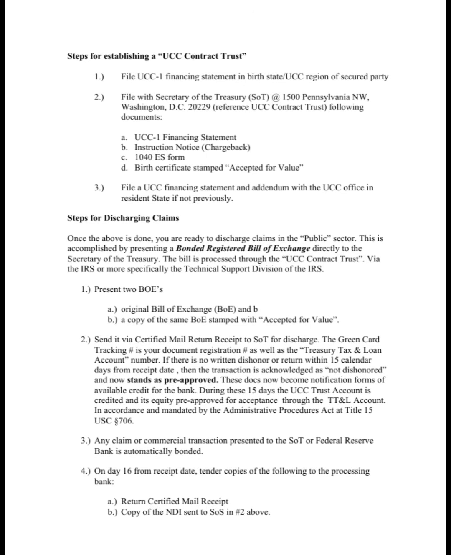Those are going to be bonds. They got serial numbers on them. They're issued from the state. The state is a commercial entity as well. They're a financial institution as well. And so that's why we get our certificates from them, right? And then we assign them a value. So number three, file a UCC financing statement and addendum with the UCC office in the resident state if you have not already done it. We do ours online, so everything's filed right as soon as we do it.